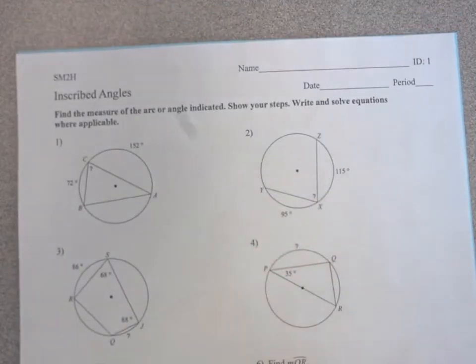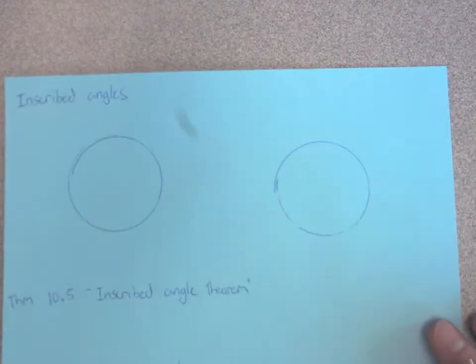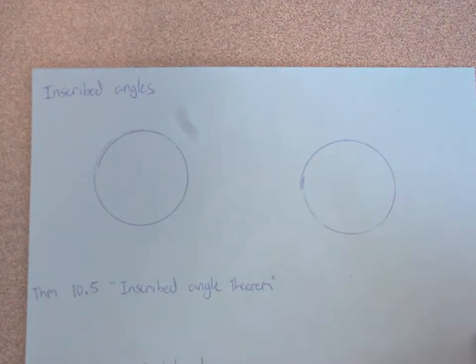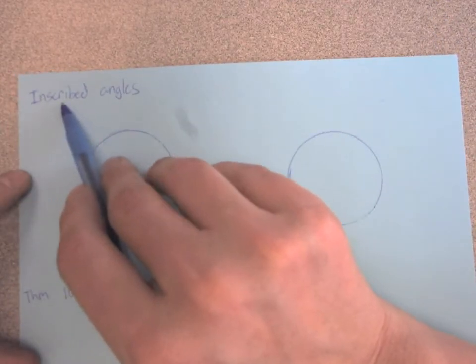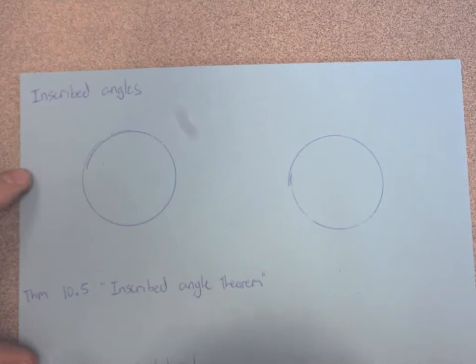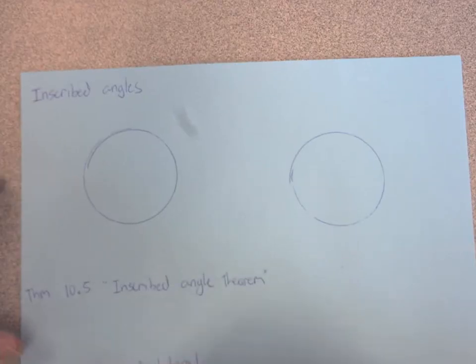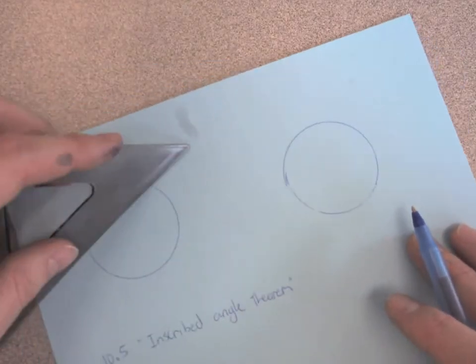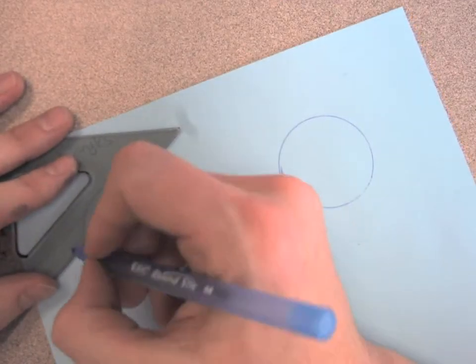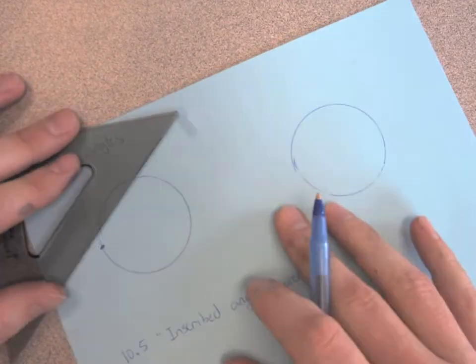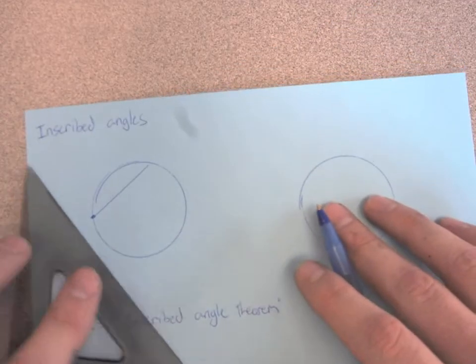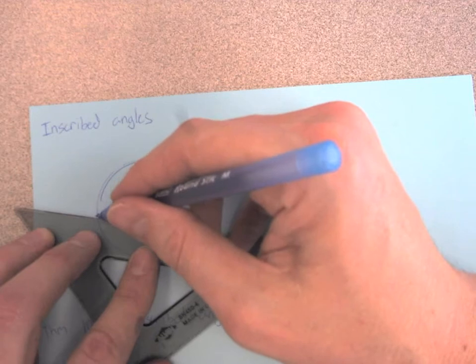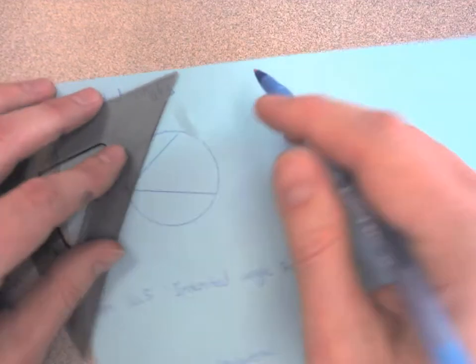Before we get into these problems, let's talk about those key ideas. The first thing we need to talk about is what's called an inscribed angle. Okay, the word inscribed literally means written inside. So think of that word: scribe means to write, and in is like inside. So inscribed is written inside. So an inscribed angle is an angle inside the circle, but specifically the vertex is on the circle itself. Okay, so this guy, for example, is an inscribed angle.